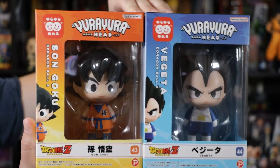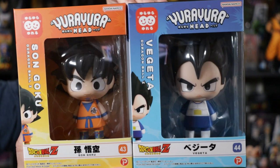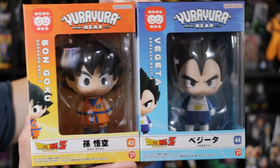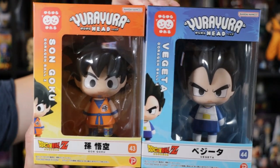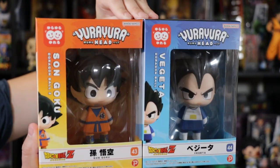Right here we have Vegeta, and we also have Son Goku. And you can see Goku is smiling and stuff. Vegeta's got like a mean mug on. Kind of normal for them two characters, you know, differences, obviously. So, very cool. These are bobbleheads. They kind of look like Funkos a little bit. But yeah, they are bobbleheads.